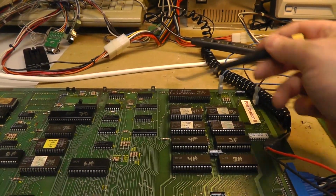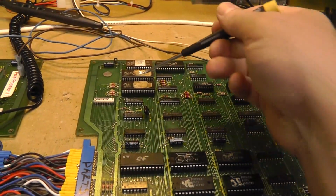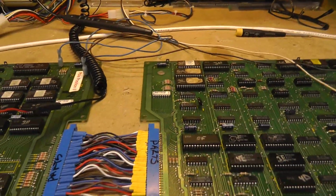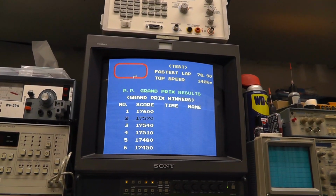Now, the only sockets that I was worried about is partially... Was I worried about the Z80 socket? I replaced that socket. And I think it was maybe 2F or one of these two sockets didn't look good. I mean, didn't look great from an oxidation standpoint, but I don't know. It's flaky.